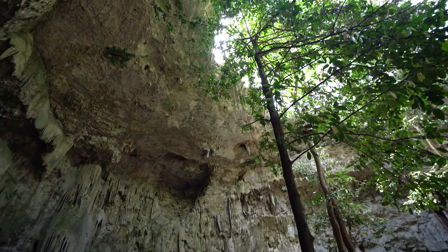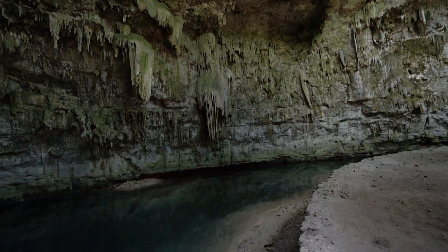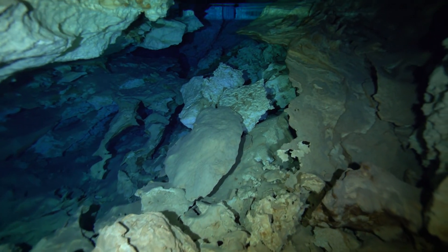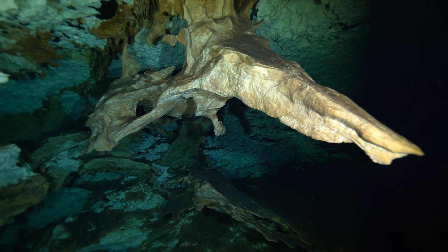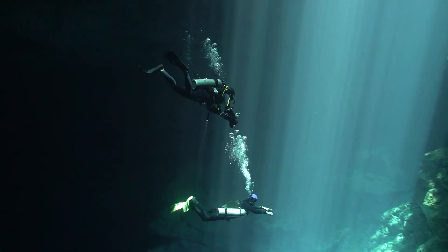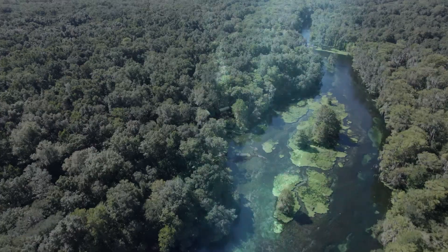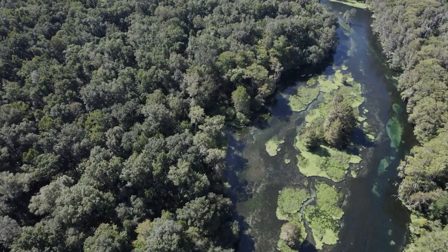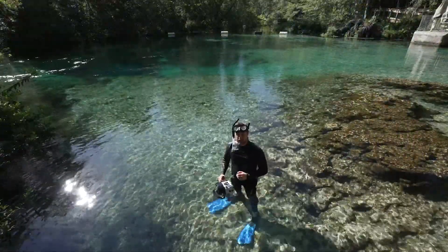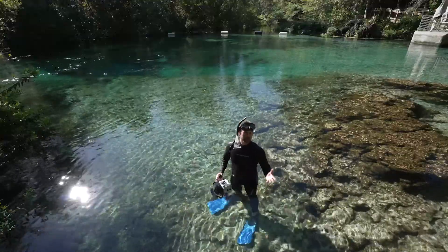In the Yucatan Peninsula, the limestone bedrock is perforated with thousands of sinkholes called cenotes. It is also home to Mexico's Sistema Sacaton, the longest underwater cave system in the world. Diving through this system is an almost otherworldly experience. But the highest concentration of artesian karst springs on the planet is in Florida — more than a thousand springs can be found here, fed by a vast network of underground rivers and caverns that perforate the Florida aquifer.